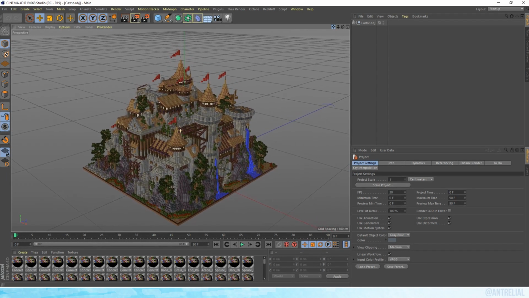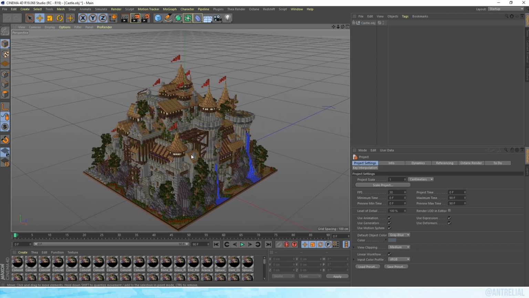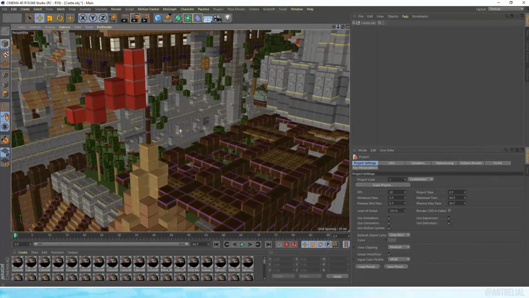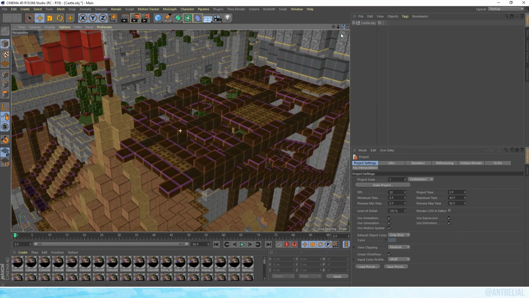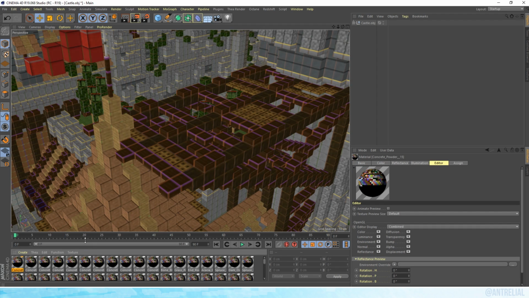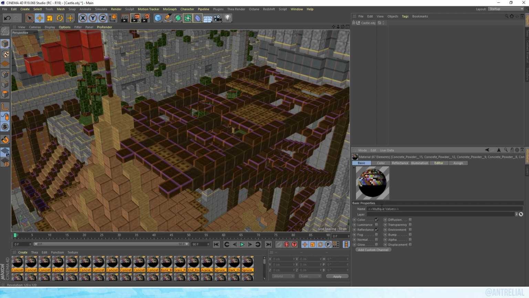Okay, perfect. But if we zoom in here, you can see the materials look really weird. And this is because we need to fix them. They're not loaded in properly yet. So just take any of the materials here, left click on it, do Control A. Now it's selected all the materials, and let's go in the parameter tab. You want to go to basic, untick reflectance, and tick alpha.